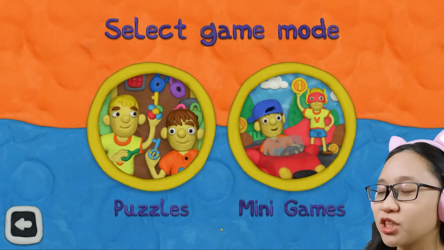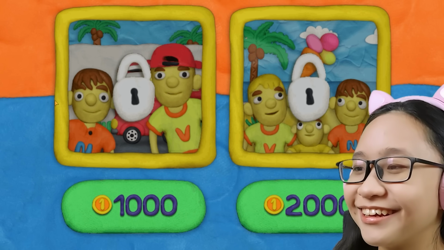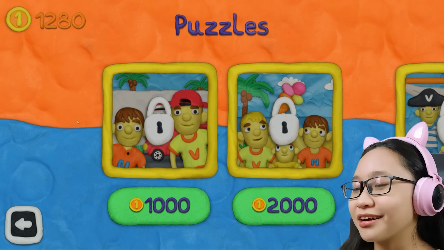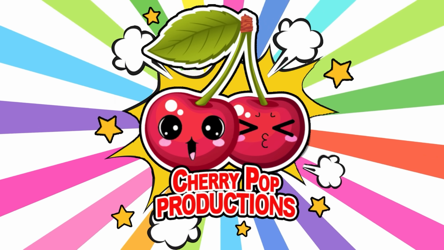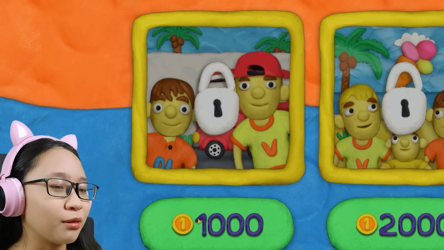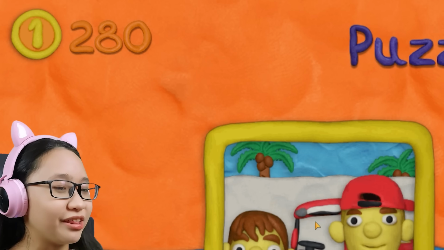Why do we need so many coins? Because in the puzzles, we're going to be unlocking this one. Yay! Next puzzle, which costs 1,000 coins. So let's play Vlad and Nikki 12 Vlog. Okay, let's unlock this. I'm spending 1,000 coins. There we go, and I have 280 coins, yay.